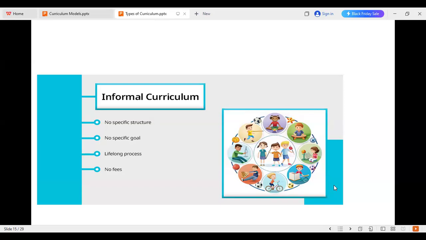Whenever you join a company, when they organize sports, then you can even play. You can use your experience there. No fees. That means no special payment to the teachers.